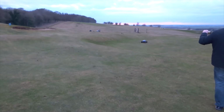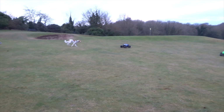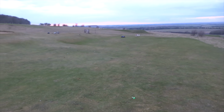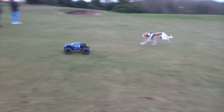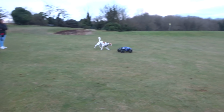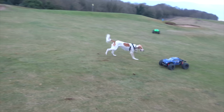Oh no! Hey, you, yeah! Coming. The type of RC chasing dogs. Oh, he is. He's going for it now. He's joining in. He's in the middle.